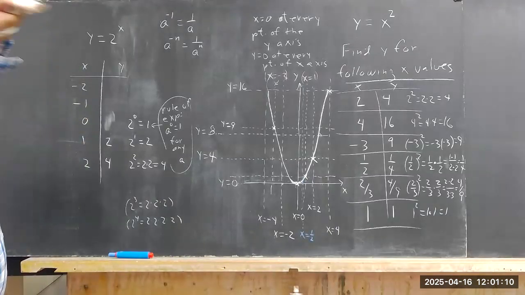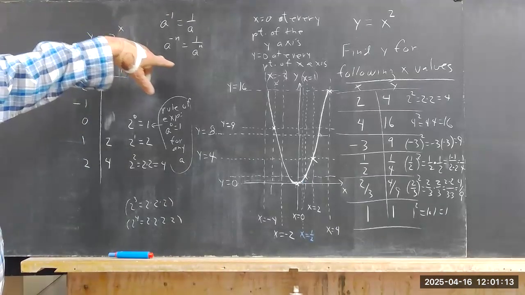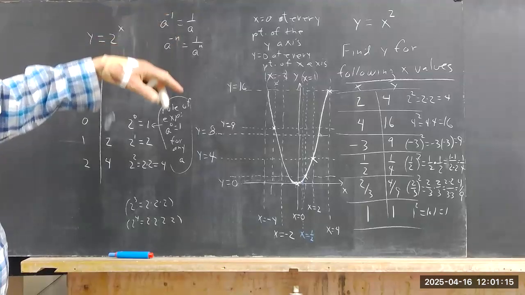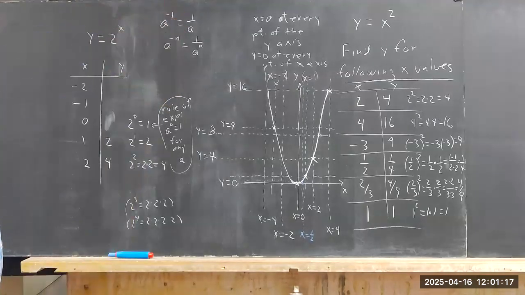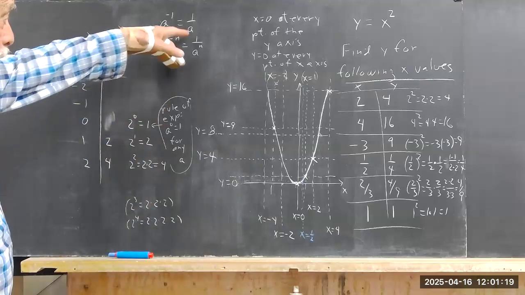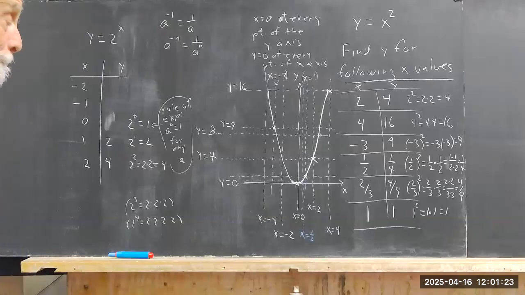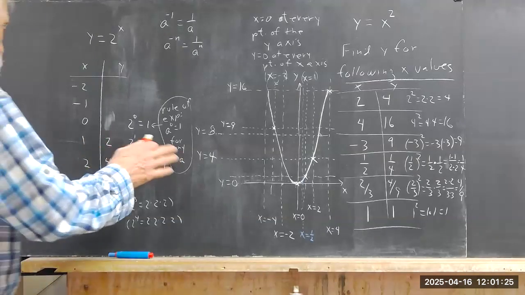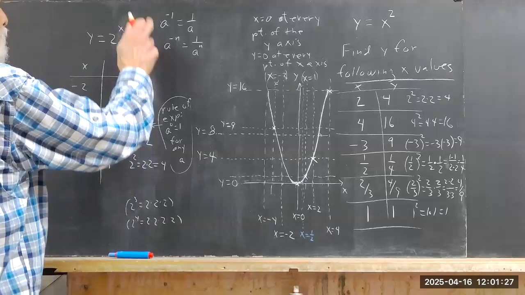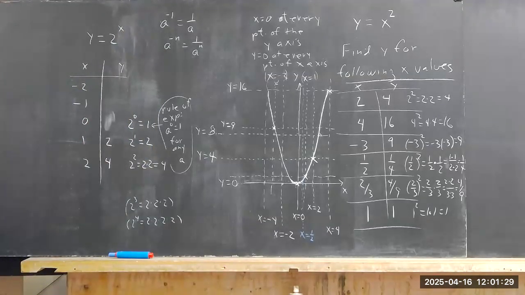And this is so because if you multiply a to the negative n by a to the n, you're going to add exponents, you're going to get a to the 0. Well, if you multiply 1 over a to the n by a to the n, you get 1. Okay? So I've said that quickly, I'm not going to belabor it right now. That's the rule. And you absolutely have to remember that rule. Half of pre-calculus will be incomprehensible to you if you don't remember that rule.